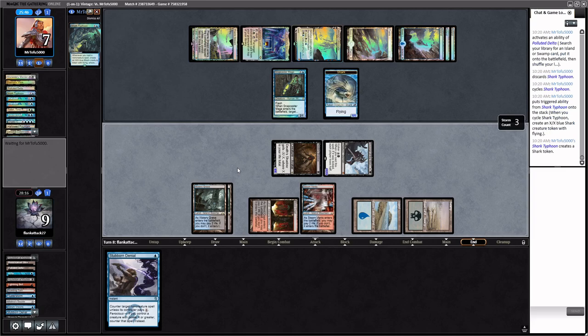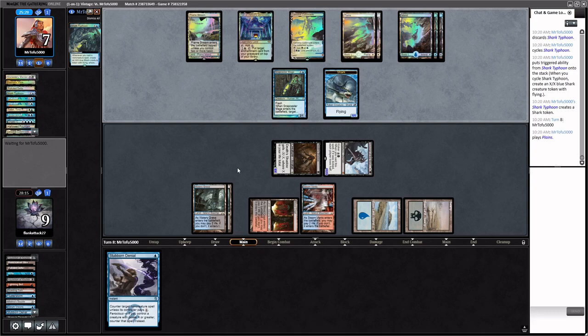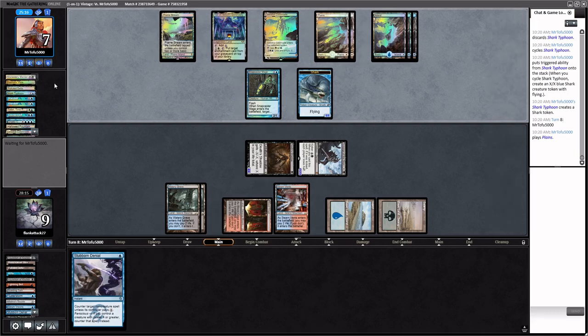All right, so Nick could put me to 1 here. I managed my life total exactly correctly. All right, so you have Shark Typhoon in hand. You can make a very big shark. So I need to draw... I just cycled the Shark Typhoon. Oh, you did? Oh, yeah, you just cycled the Shark Typhoon. Right. Okay, so I don't know what you have in hand anymore.